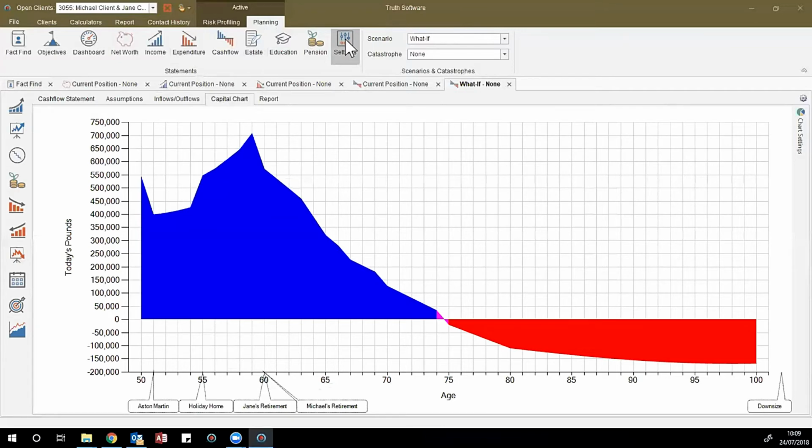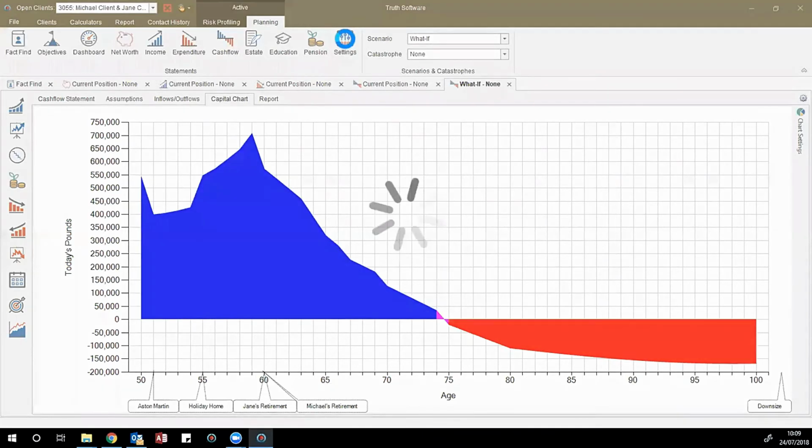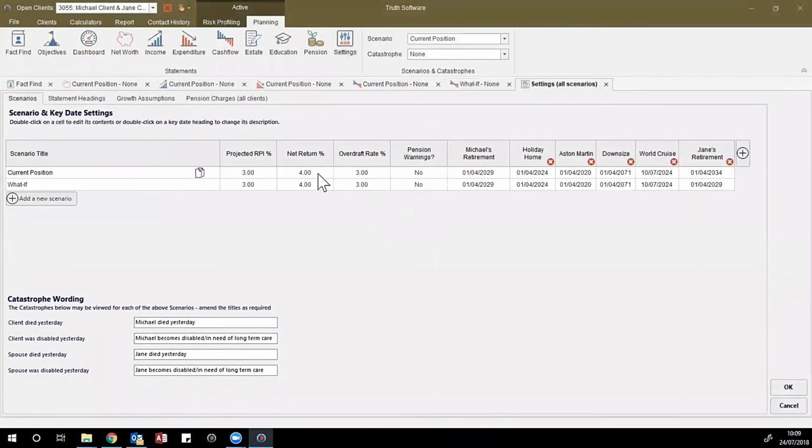If the client's got all their money in cash and they're getting 0.5% return on that, then if they do go overdrawn, we're only going to charge them 0.5% overdraft, because effectively we're offsetting that capital with an overdraft. So you have complete control within the system of the return that you get on any surplus capital and the overdraft rate that we charge on any overspending.